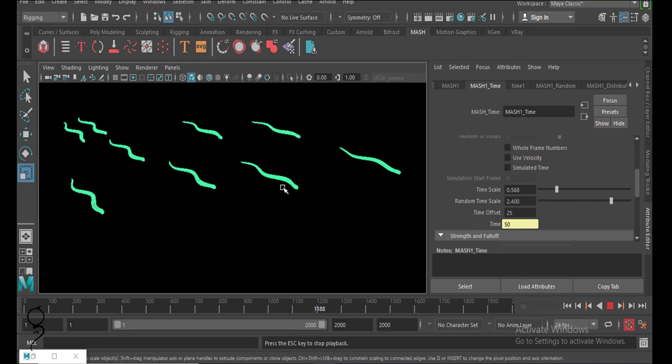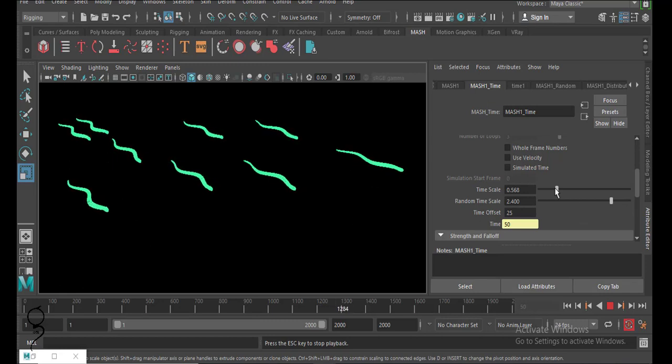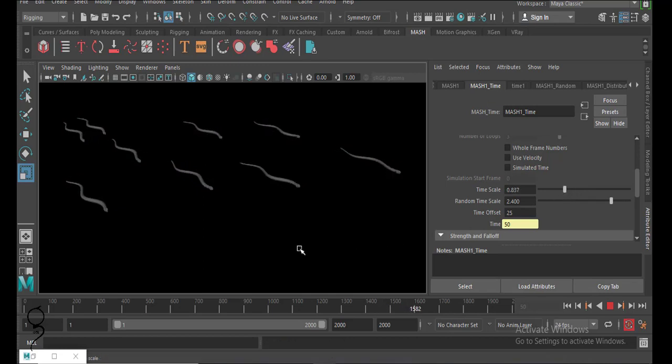See the number of snakes. You can understand that some snakes are moving very fast and some snakes are moving very slow. Can you see this? Yeah, nice. Can you see the snakes' movement?